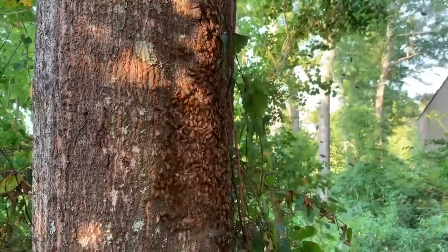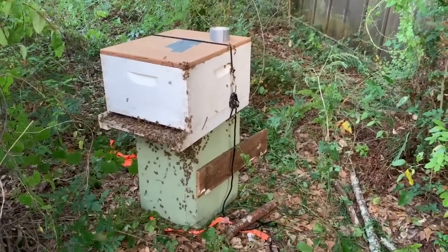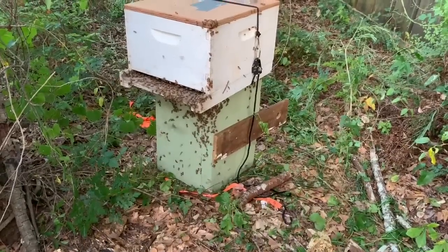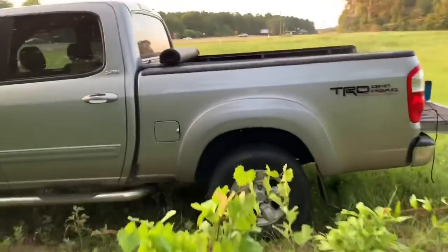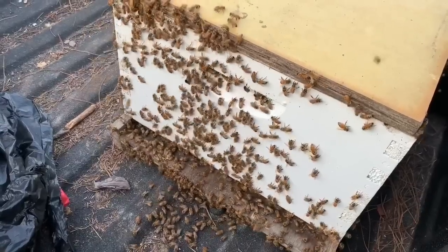I'm just going to let them settle a little while and see what happens. Here's what I did: I sprayed Honeybegone on the tree and the bees left the tree. I have both boxes — both splits — sitting down here, and they were going into the other box. I think the queen was in the other box. The Honeybegone had drifted a little bit over to this box, but when I removed the other box they started going in there better. The other box is in the truck, ready to go.